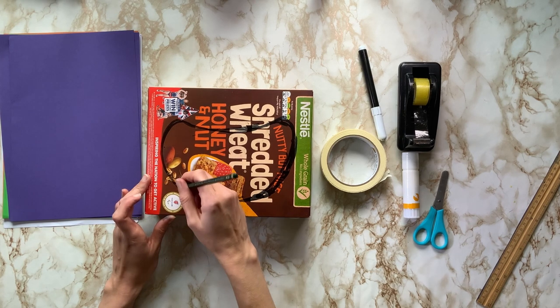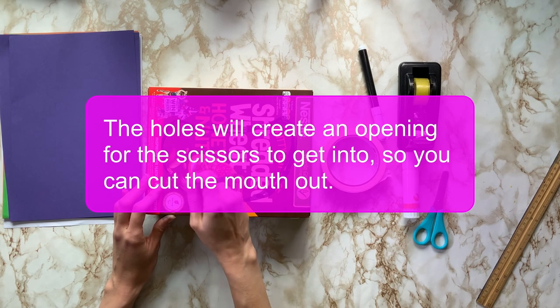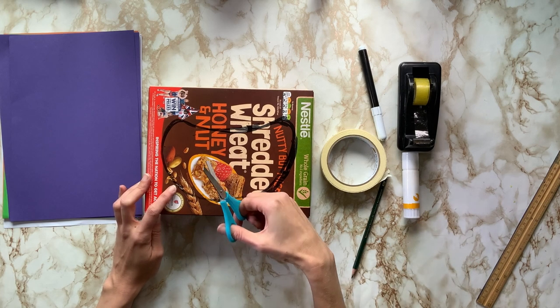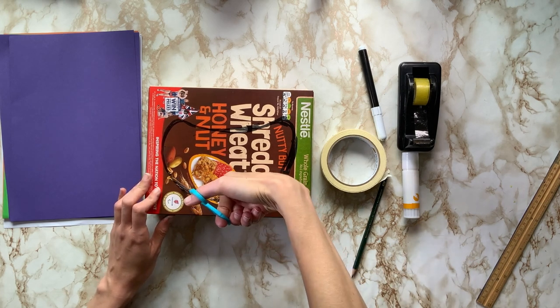See my hole there? And then you're going to do this a few times, a few holes close to each other. You can run your pencil across them to connect the holes. Once you have enough of these created, this will form an opening for the scissors to get into and for you to then cut out your mouth.